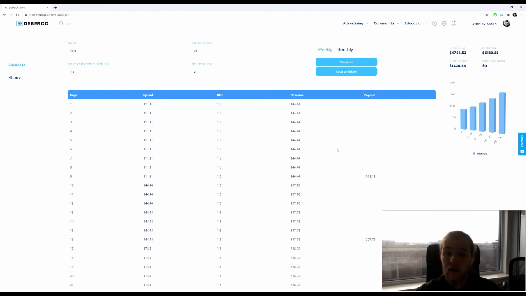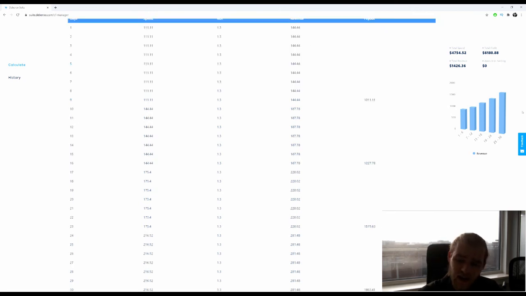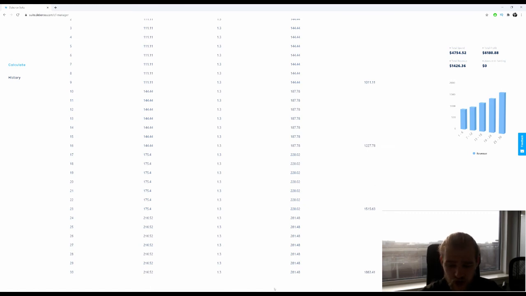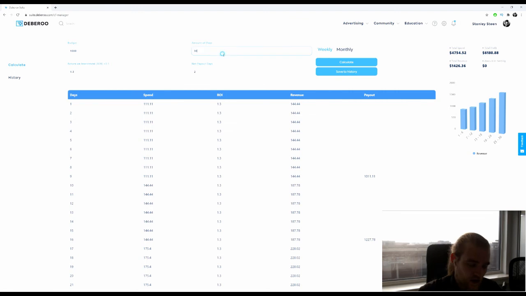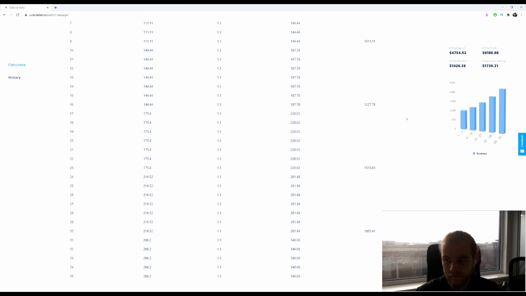So if you've made this calculation and you're like, okay, this is how I want to run my campaign, maybe you want to change some things. Maybe you feel like, you know what, I don't like having those 2 days to still spend. I'm gonna add another week so that I end it on the exact day where my payout basically stops. So then I need to add 5 more days. So I'm gonna run for 35 days now. I'm gonna calculate, and there we go.